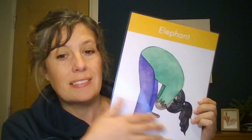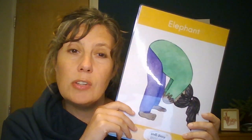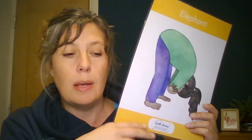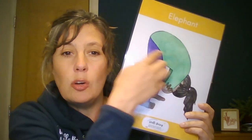So even if they don't look anything like the pose, which they won't, because our bodies are different, so the yoga poses will look different to everybody, they will remember the imagery that's attached to it. And so they could be doing elephant pose or uttanasana or ragdoll or whatever it is you're calling it. They could do this position with their arms hanging down or with their hands interlaced and swooshing their trunk backwards and forwards or swaying from side to side. Their hands could be down on the floor. They could be holding their elbows. They could even be holding behind their legs if they wanted to. But they would still be in this forward fold.